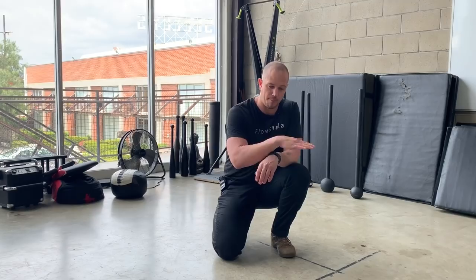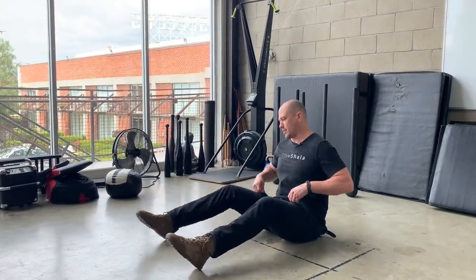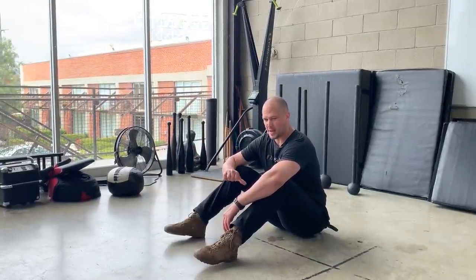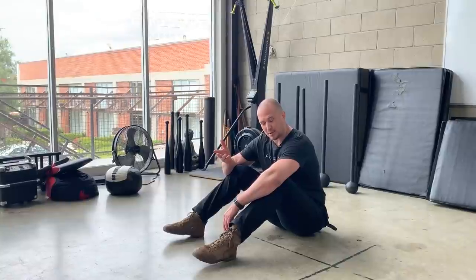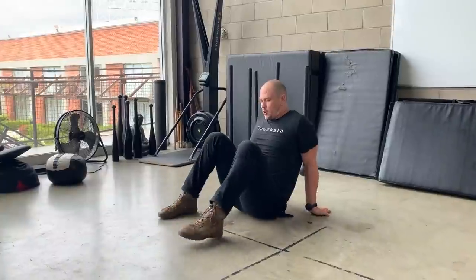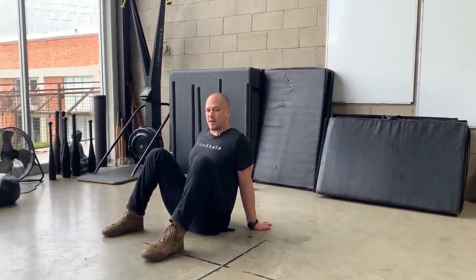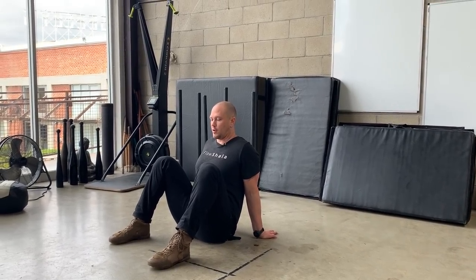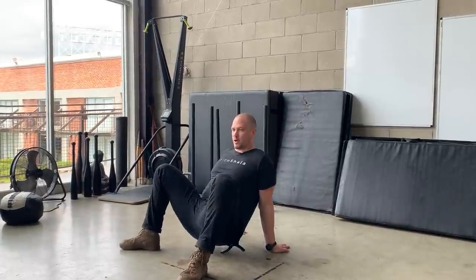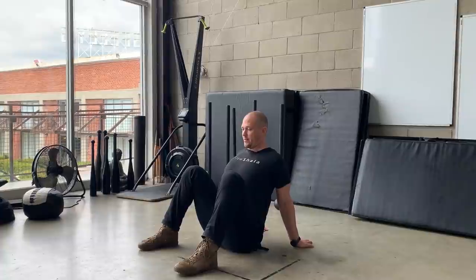Our four count is going to start from our bottom position, and we are going to set up into a crab position. You can either do this with your hips starting up or your hips starting down. If you're advanced, hips probably start up; if you're a normal person, probably start hips down. Two feet flat on the ground, hips shoulder-width apart. Your feet are the same distance apart as in your squat. We would still like to point our feet generally straight ahead. Two hands point back, lift the chest up.